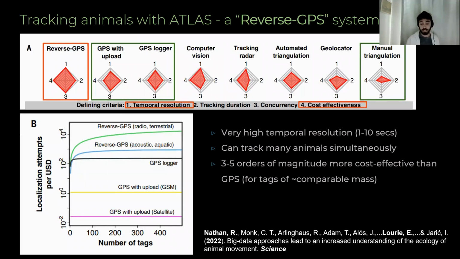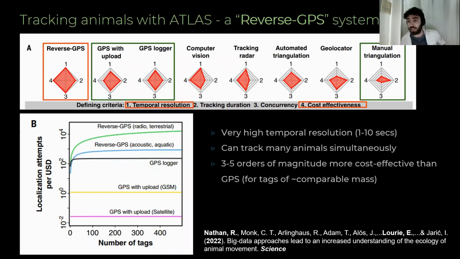We recently published an article in Science that compares all those different technologies. So you will probably be familiar with at least three of those. On the top right here, marked in green, there's manual triangulation, the old school way of going with an antenna in your hand or your Jeep and trying to locate an animal you tagged before. Of course, you won't get many data points, because it really depends on how well you can find it, and the localizations themselves are not going to be particularly accurate.